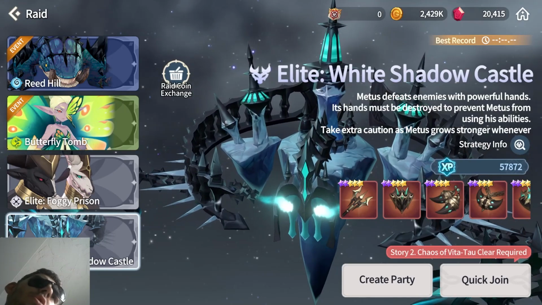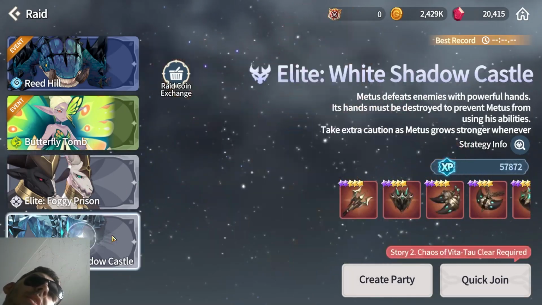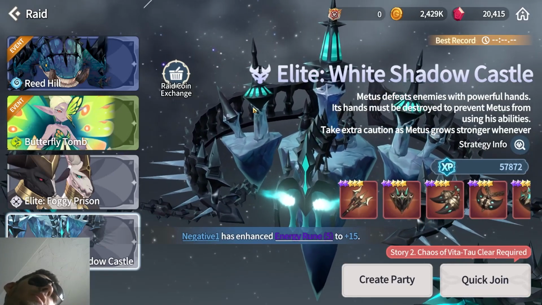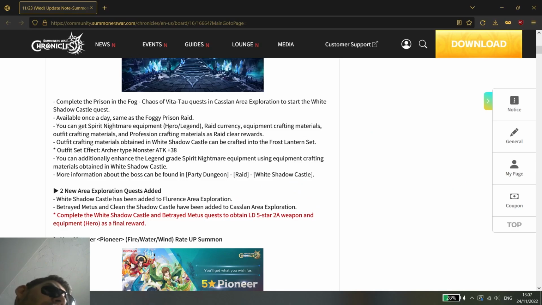Yeah, so you can join until you complete the event, but it seems like it gives even better items than the Elite Foggy Prison, as it has 2 Awakened Stars on top of it. So yeah, this will be an amazing new late game dungeon. We'll check on it later on.